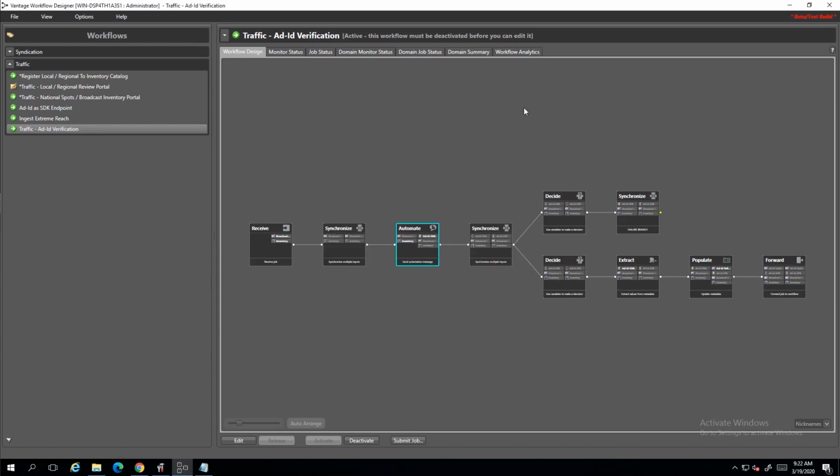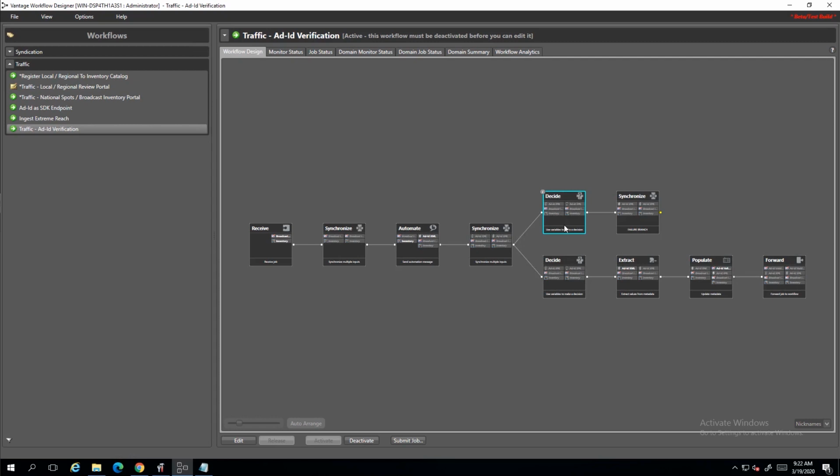Once the AdID query has been run, we move down to these decide actions. The top one here is for a result from AdID stating that the value provided was not valid. In this case, we can decide what kind of action we want to take. This example is configured to simply end and not accept anything that returns as not valid.